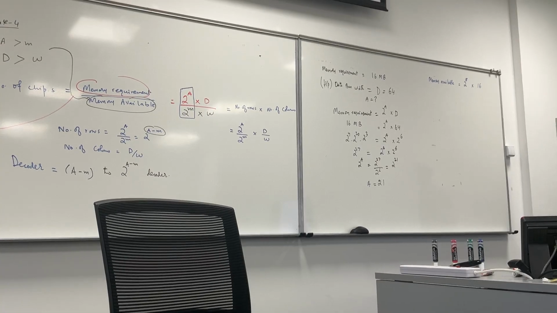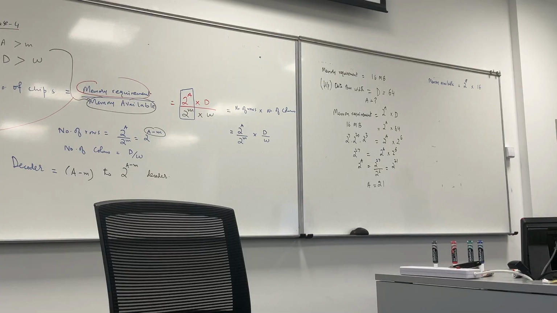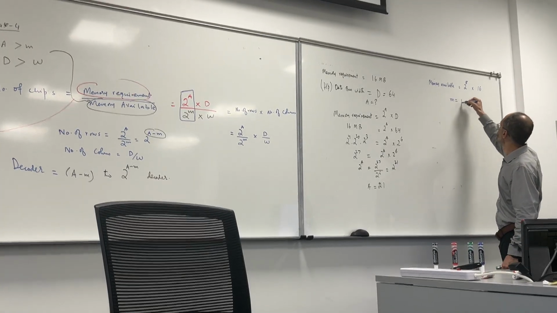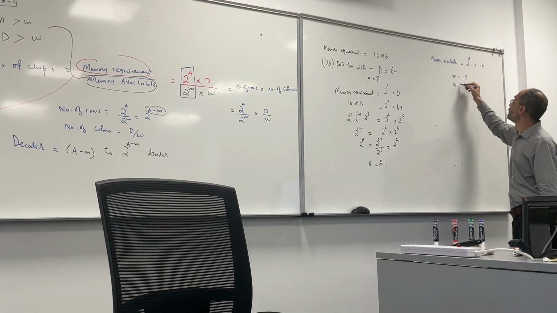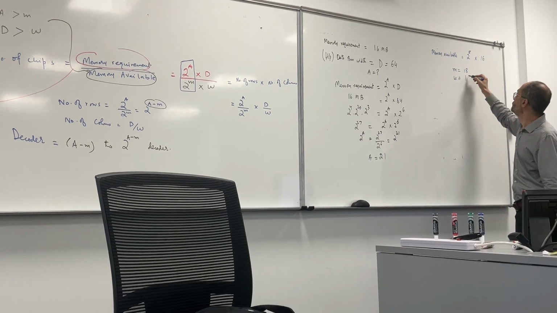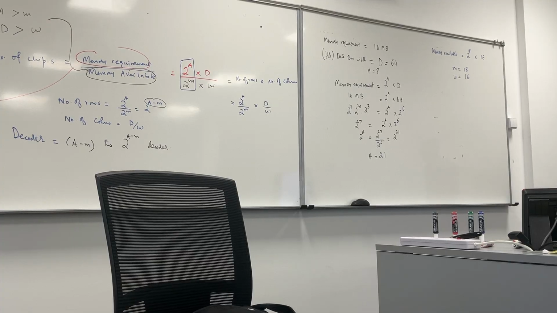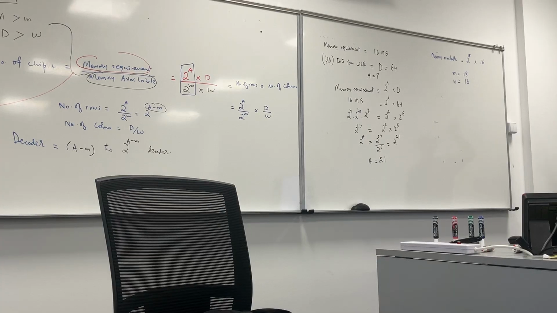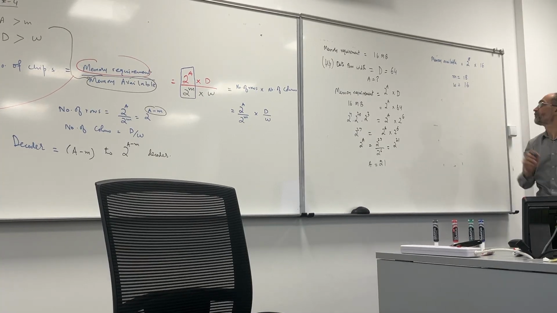What's given here? Tell me. What is M here? M is 18. What is W here? 16. So M is given, the width of the address line on the memory side is given, and the width of the data lines on the memory side is given. Now if you look here, M is 18 and W is 16. How can we calculate? There are multiple formulas here.